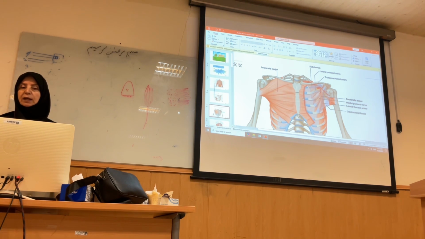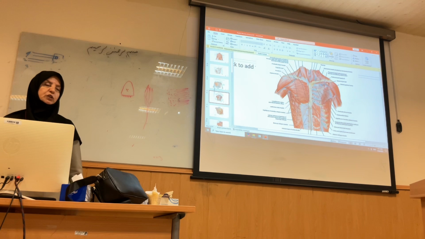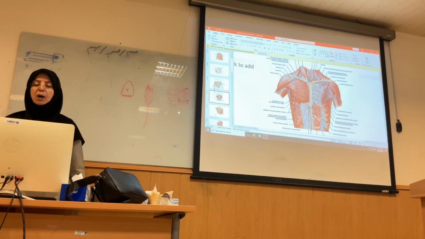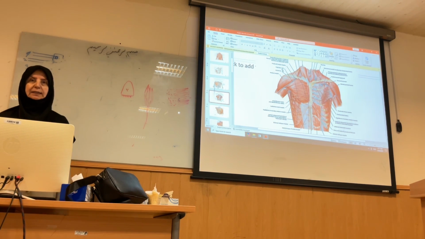Do you have a question here? No. Look at here. Here you are going to look at the pectoralis muscle. Do you know the name of this muscle? Deltoid. Between the deltoid and pectoralis major, we have a muscular groove. This is a groove between two adjacent muscles. Here, you are able to find a superficial vein. The name of this superficial vein is cephalic vein.